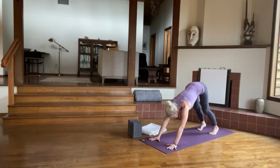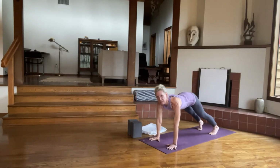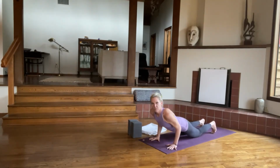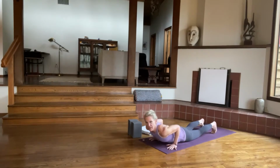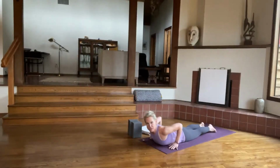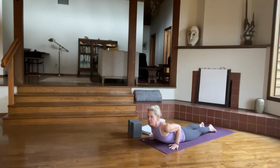And then inhale, shift towards your plank. Bring your knees to your mat. With your belly firm, elbows brush your ribs, we lower all the way down onto the ground. Uncurl your toes and either take the Sphinx pose, or maybe bring your hands next to your floating ribs and let it be a cobra pose. Remember, no struggle in our neck, no pain in our low back.